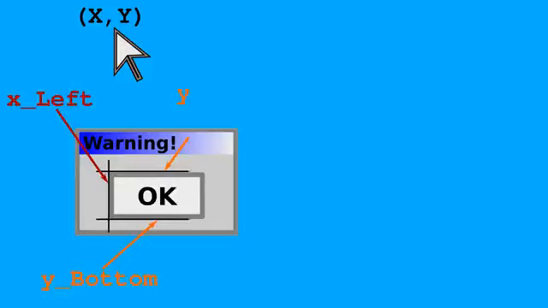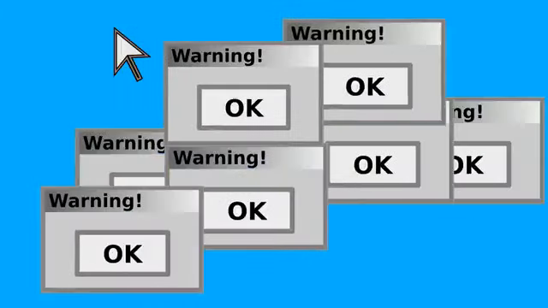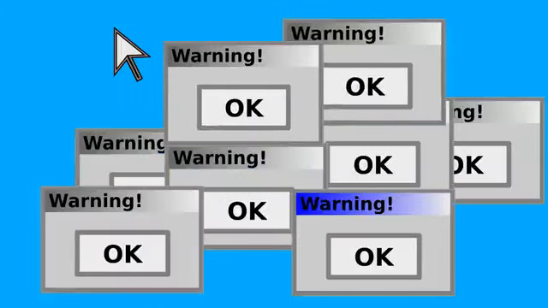The program will check the X coordinate of the mouse cursor against the dimensions of the button. If X is greater or equal to the left side of the button and less than or equal to the right side of the button, then the click is horizontally inside the button. The program must then check the Y coordinate is vertically inside the button too. If both are true, the button is considered pressed. If at any moment you have 10 buttons on screen, the program will check every button in turn if it's been pressed down or not.